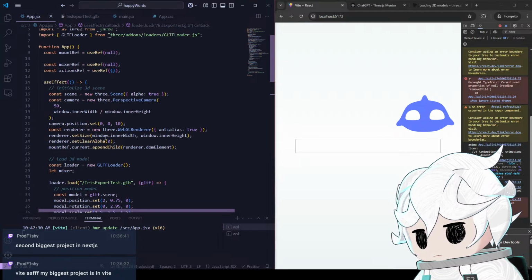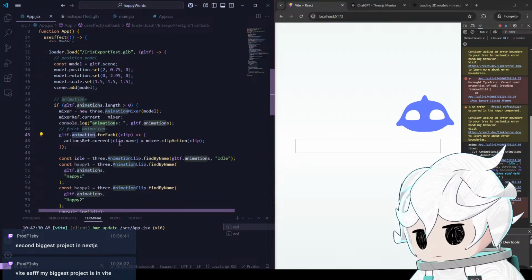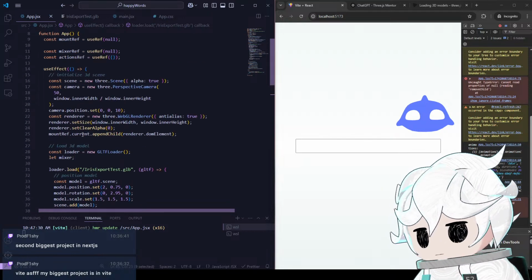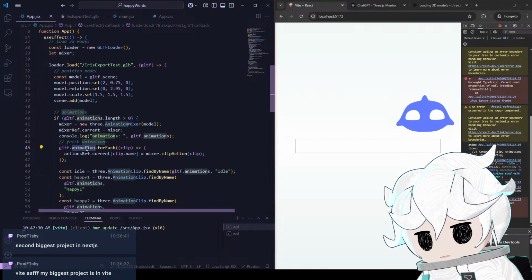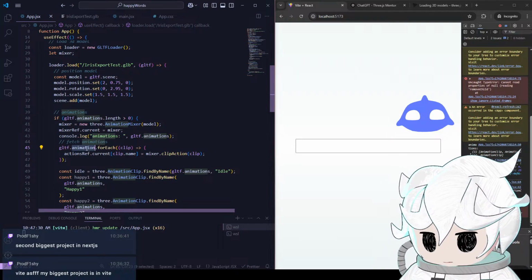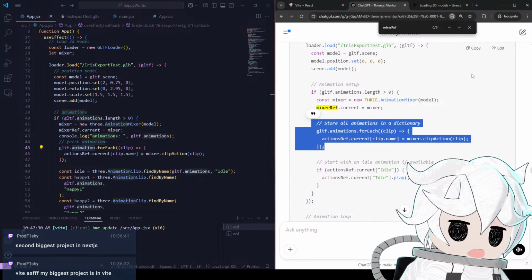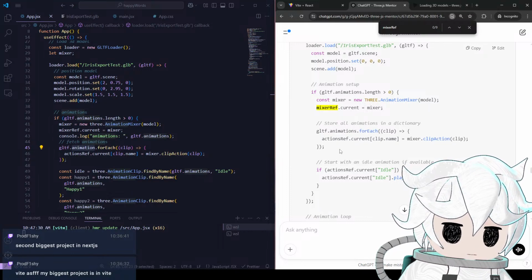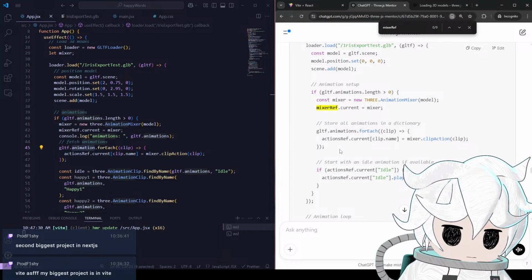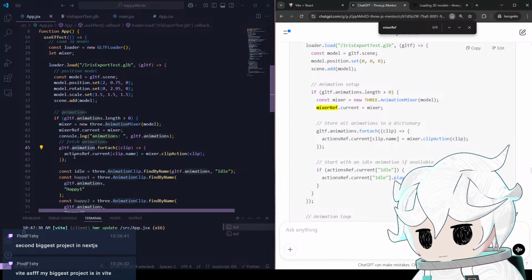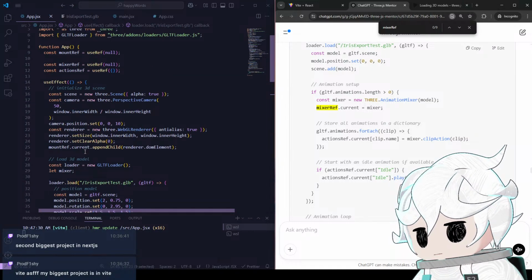Animation. Oh. Actions ref, right? Actions ref. Or wait, what am I doing? Actions ref.